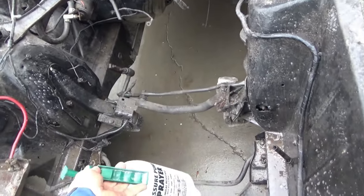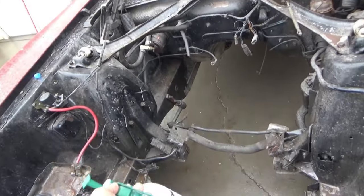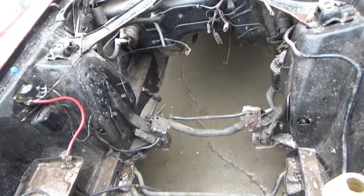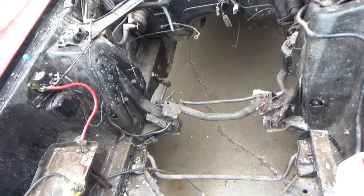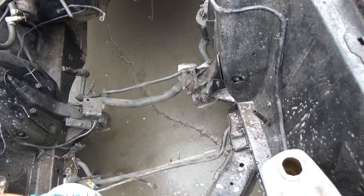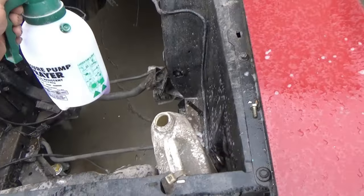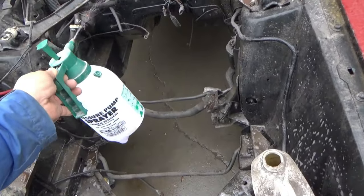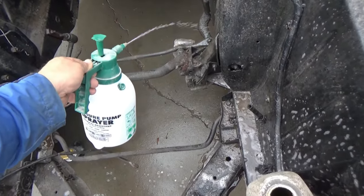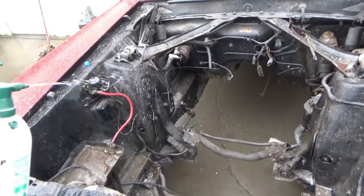Of course, the old motor that come out of it was a good motor. It run good. We pulled it out and put it in another truck, I believe it was. Just was needing to do some different things, and this one had the, like I said, we was gonna pull the motor out anyway to put the stroker motor in it. So it just kind of got pushed ahead and getting pulled out. Like I said, Alan was driving it pretty much every day. We're gonna get her soaked down, sprayed off.